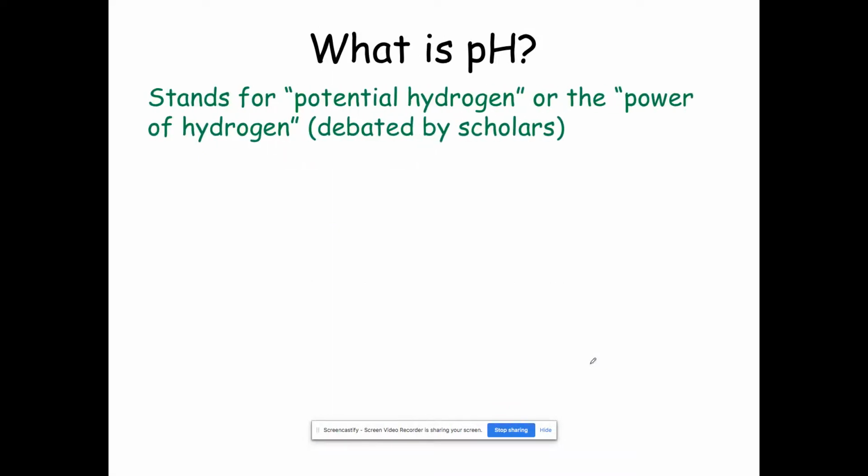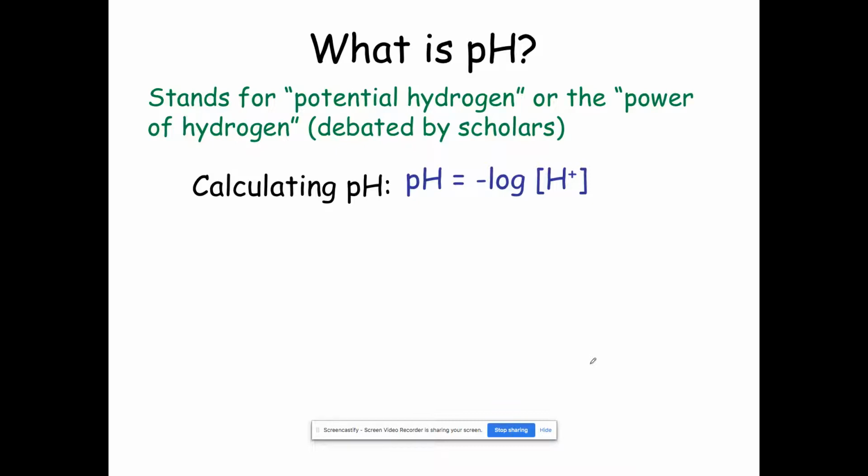Speaking of, what is pH? So notice that the H is capitalized. That's because it's about hydrogen. Lower p, depending on who you talk to and what textbook or website, it could stand for potential hydrogen or the power of hydrogen. So up for debate. So calculating pH, there's a formula. The formula is not in the Regents, but hey, why just focus on the Regents? So the formula for pH calculation is negative log of the H plus concentration.